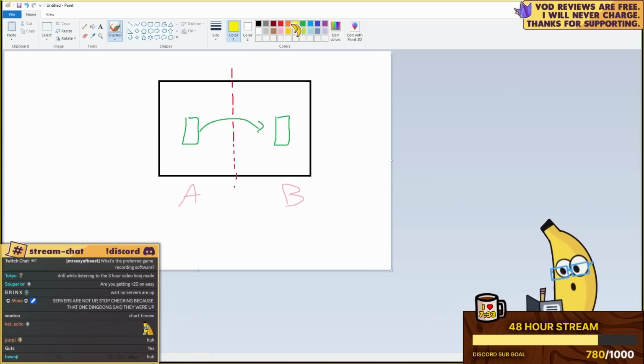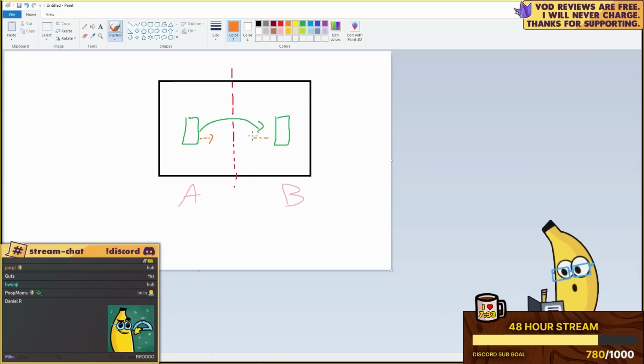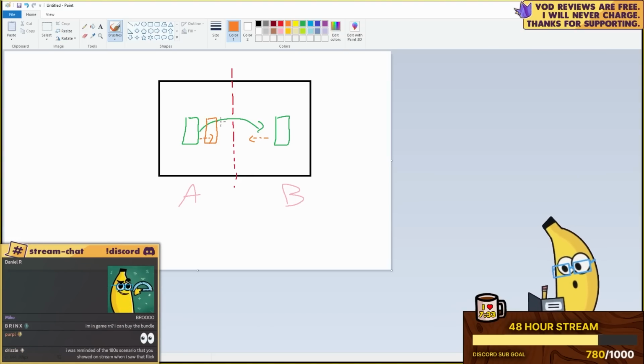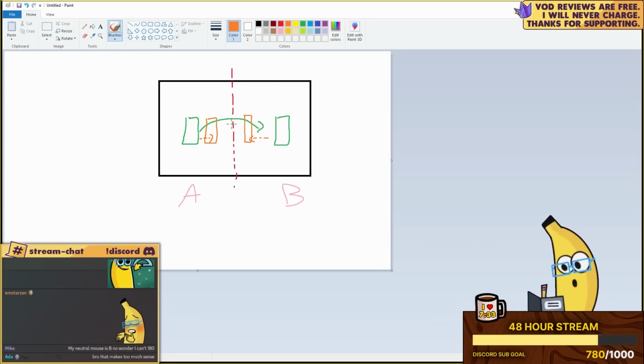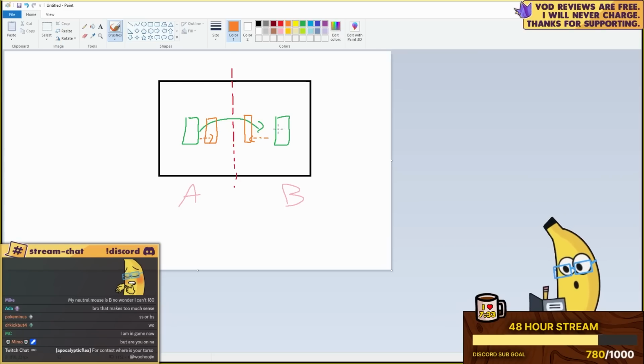And the higher your sens is, the more biased towards the middle your center would be, if that makes sense. So this would be your middle mouse position on a higher sens, and this would be where it belongs on the B side. But it's always mirrored when you do that 180. Now, if your neutral mouse is B, then of course you'd 180 by swiping to the left. But that's weird.